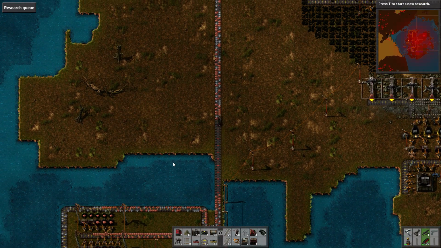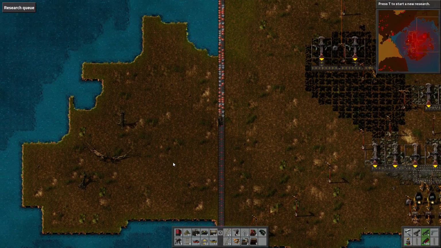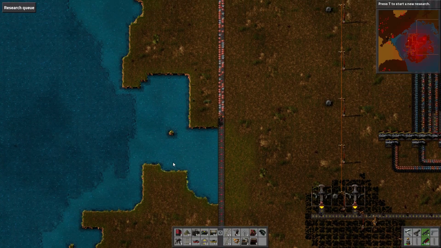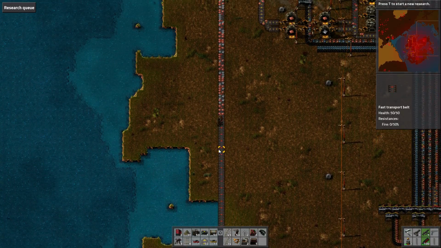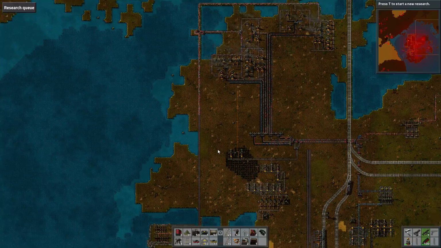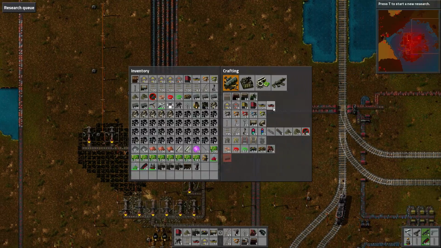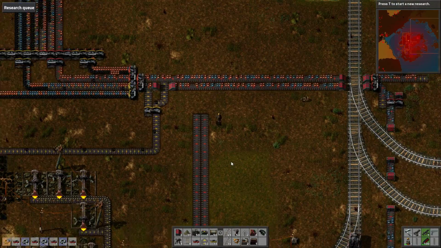Look at how much copper we've got coming in. Holy cow. That is quite a sight for sore eyes. All right, we're just going to absolutely starve this belt for a little bit. Not like it makes much of a difference. We need the iron anyway, so it doesn't matter. Let's make some fast splitters now.